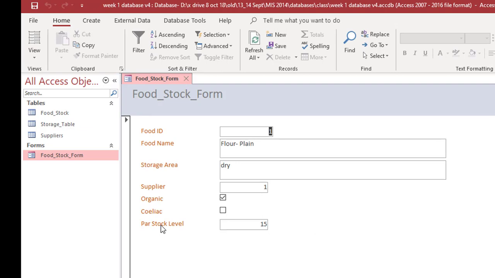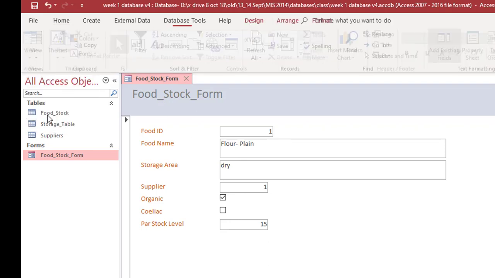And you can see, so the headings, these are headings. You can put anything you like. You can change the wording. They have no technical function. These items over here are actually the technical bits that pull the information from the table. So you have to be careful what you do with those bits. So we'll move back into design view again.